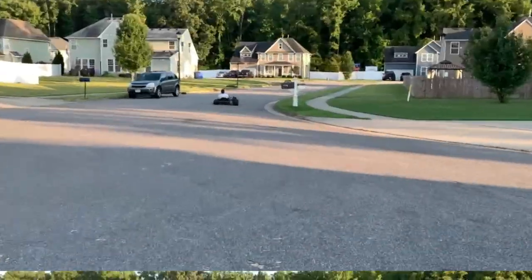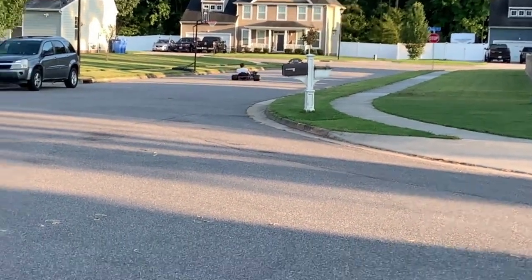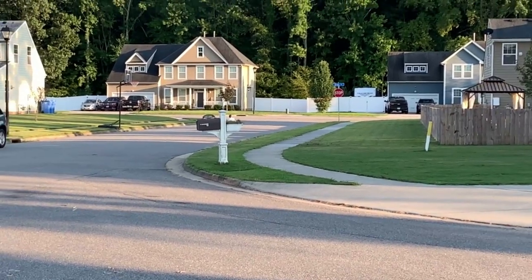They're all toast. Now my dad said he would drive the go-kart. This is his first time driving it, so hopefully he doesn't crash, you know?